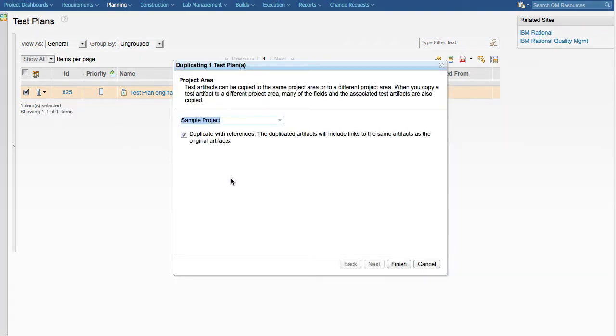One of the new options is that I can choose if I wish to include the references or not for the test plan. The default behavior is the same as in the past in that we do include references.